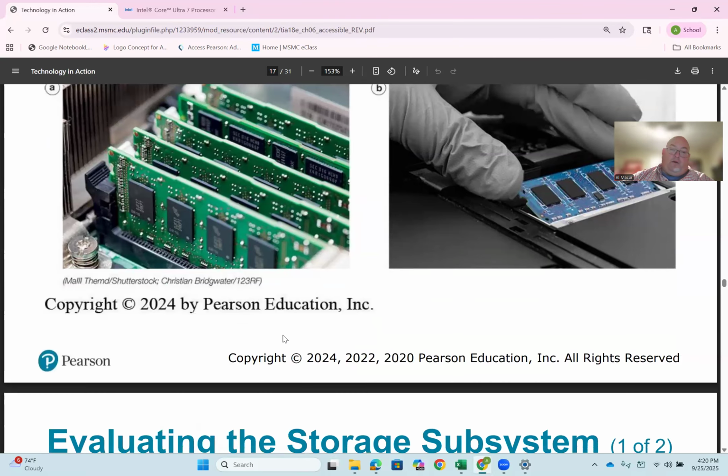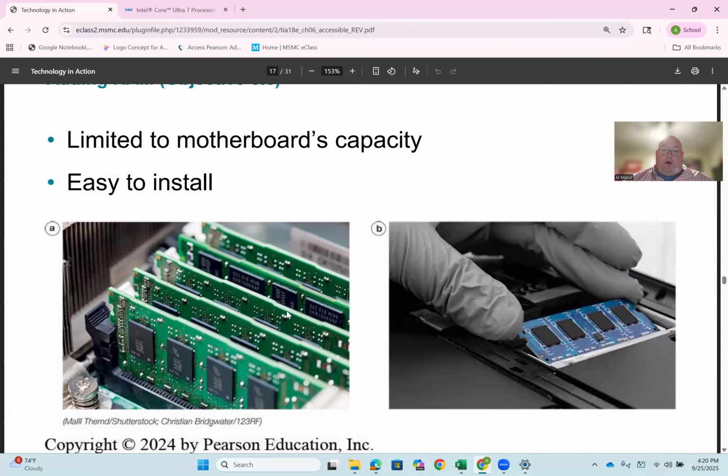Desktops are much easier to upgrade memory on. You pop the side cover, pop memory in and out. So, what does that mean? You want to buy as much memory as you can afford. It's really the most important thing when buying a computer. Yeah, you need a fast processor, you need a certain amount of hard drive, but we need a lot of memory.